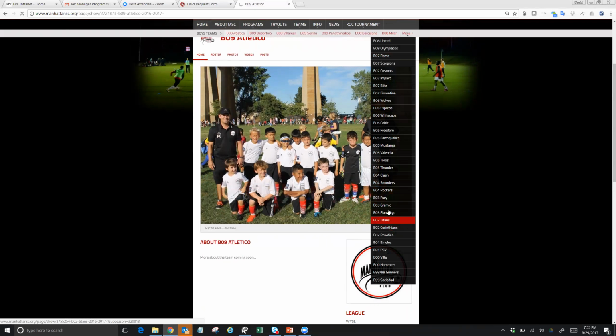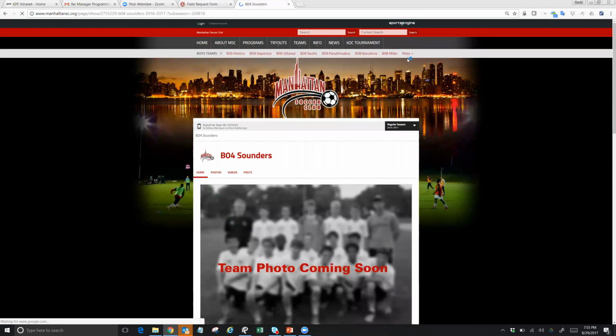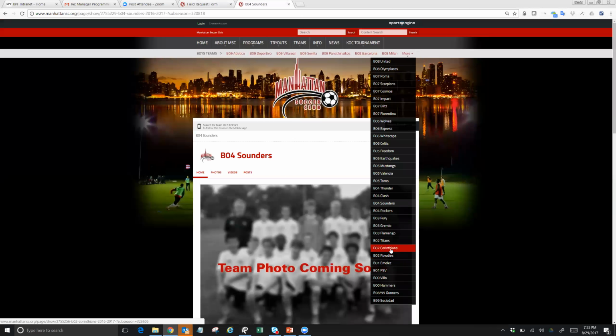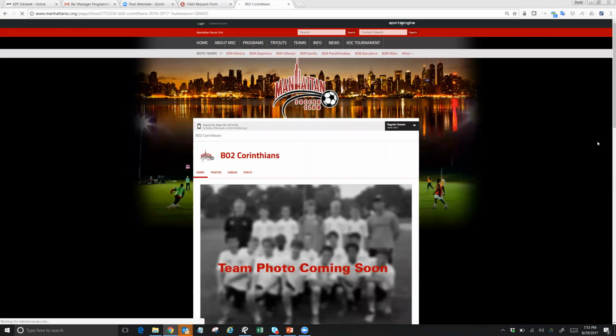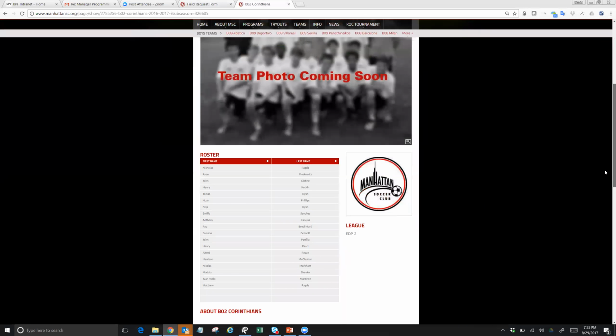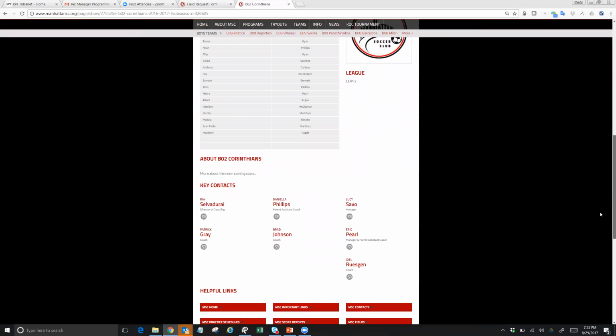Oh gosh. But you can see that there's pages for each of the teams. Oops, here, that just automatically went there. Okay, Michelle, you're going to be my hero if you can get somebody to take a team photo of the Corinthians. Okay. And basically, I've got other instructions on the website.